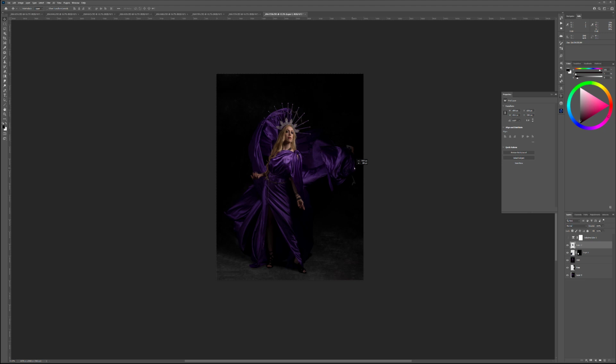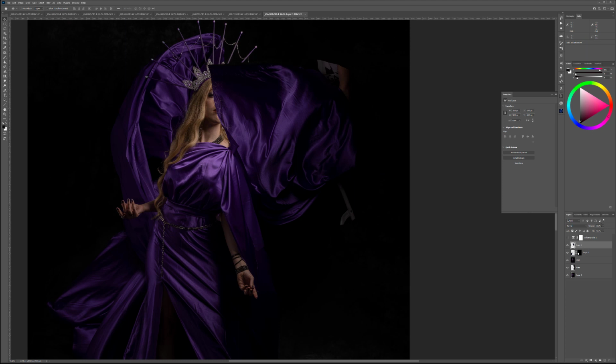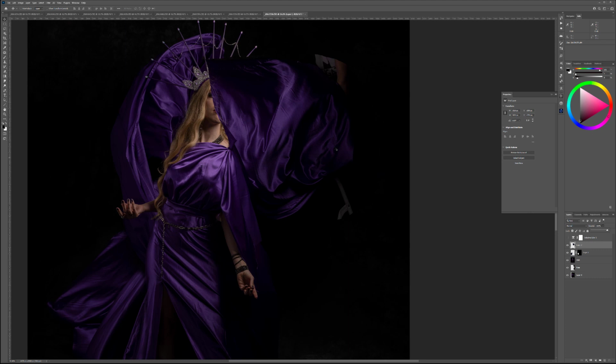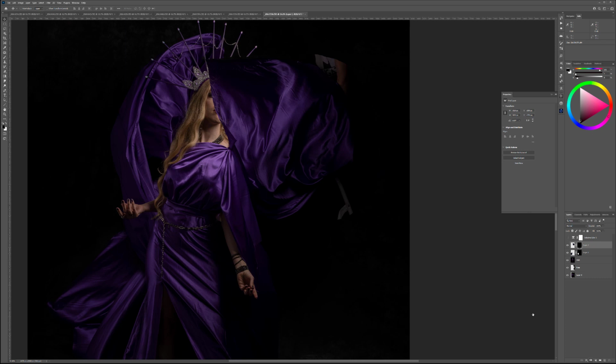You can see how it looks a little bit flatter, so we maybe want to put it around here. Okay, let's go maybe right there. And the nice thing about cloth is that, okay, yeah, I think it's just around maybe right here. If you have a hard time seeing, you can take the opacity down a little bit so you can preview where you're placing it. Let's say this way. Right here, you see how it looks nicer, and if we look at this, it looks like a bit of a flat blob. So this is what I'm trying to blend in, to create better texturing in this case.